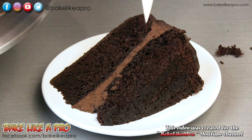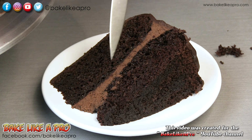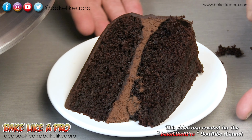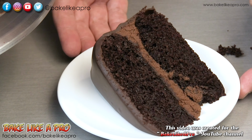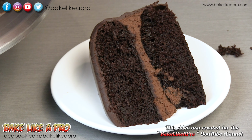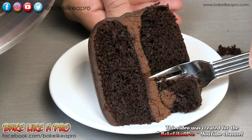We have our whipped chocolate ganache in the middle, and then another layer of our moist ultra dark chocolate cake, and then on top we have that dark chocolate ganache. Let me just turn this a little bit just to show you this a little better. This is a super moist cake. And of course the last thing to do, I'm gonna try a little piece.